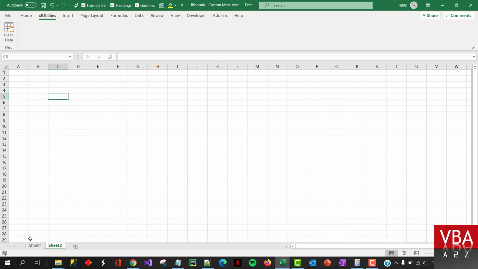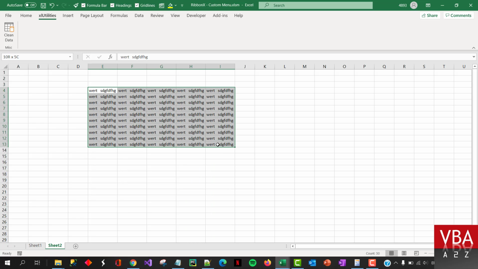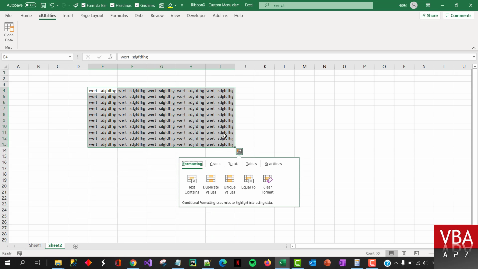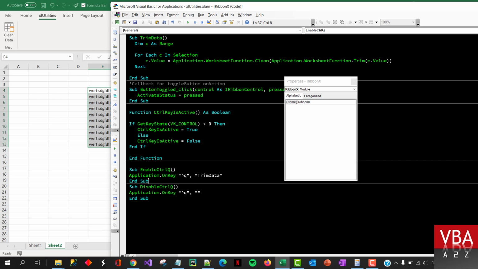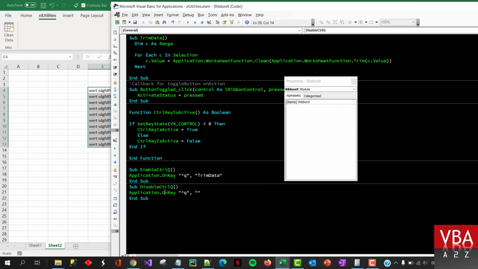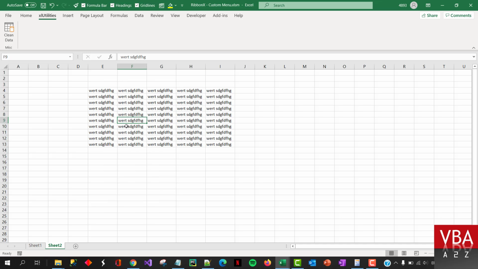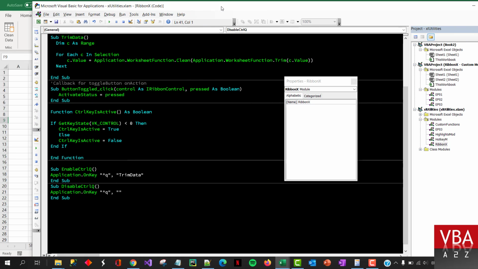When I hit my control Q, it's supposed to clean the data. Okay, so let's say that I have some data that I need to clean. If I do a control Q after selecting this, it's gonna run the code. Okay, so control Q, yeah, so it ran. Well, you can see the results, but you can also put a message box and try it out. Now if I run this code now to disable, if I press control Q, nothing is going to happen. Okay, so that's another quick addition you might want to use in your add-in.